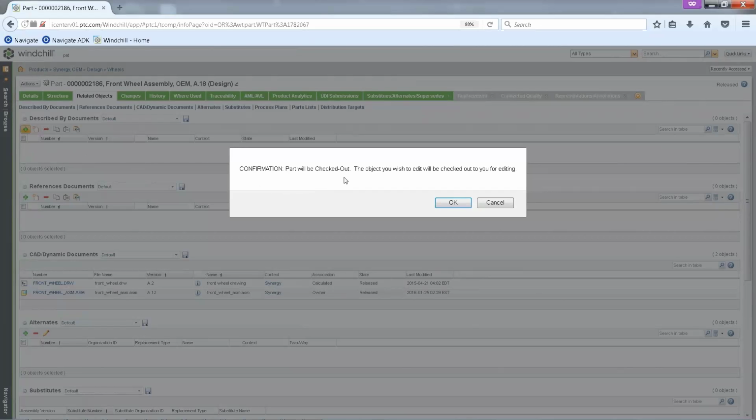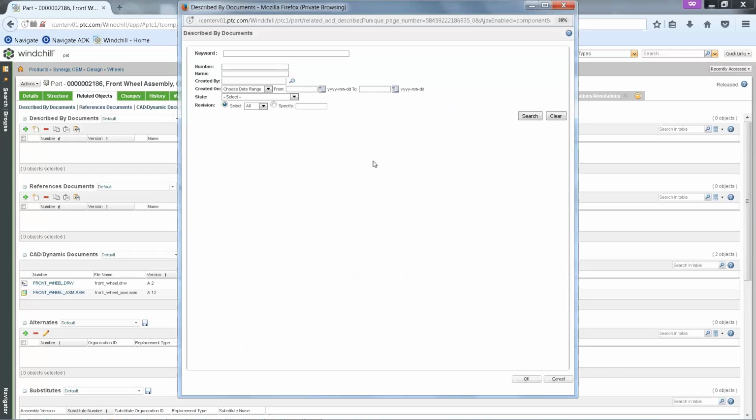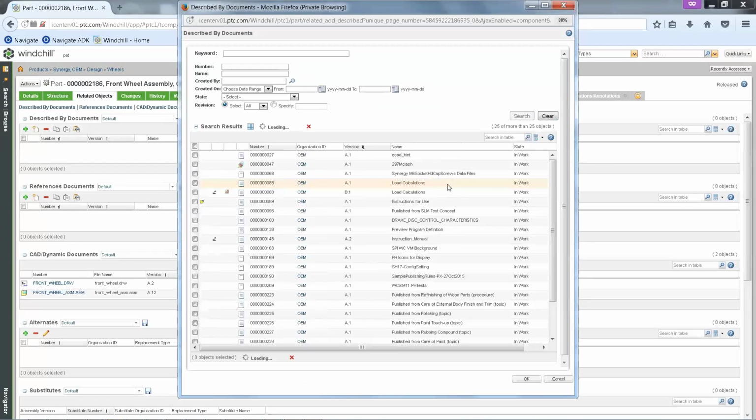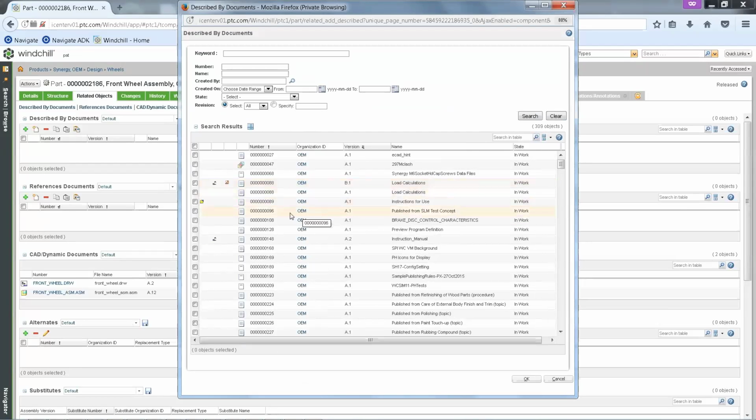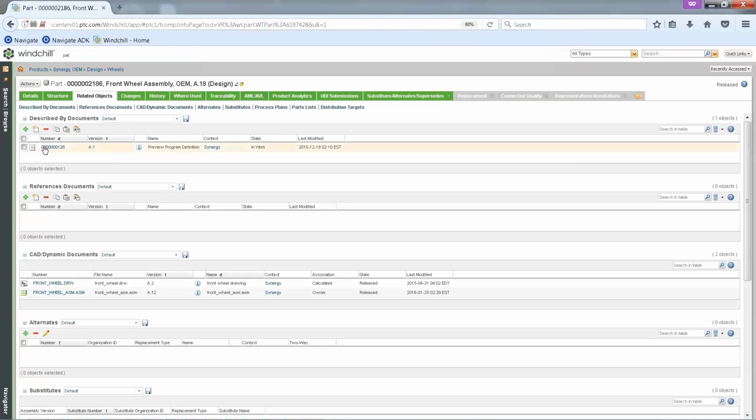So if you wanted to add a new document, you're going to see Windchill's doing its job. So when you have a user making a change to your parts, it's going to make sure that they follow a process. There's workflows designed for this. It's going to let them know they need to check the part out. Then they're able to search because, again, you're able to store all your product related information, not just your CAD documents, into the system. From there, you can reference directly to a document. So if you need to make a change to your part, this is a document that also might need a change as well.